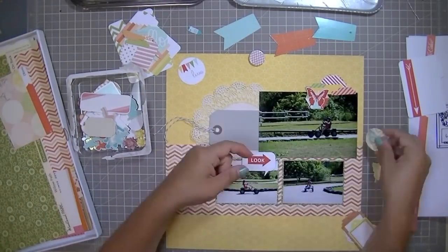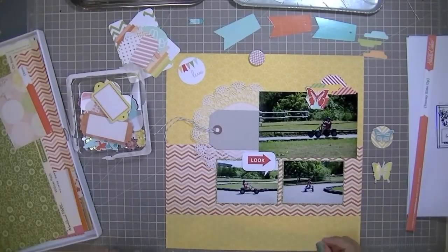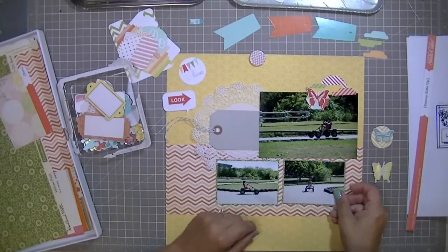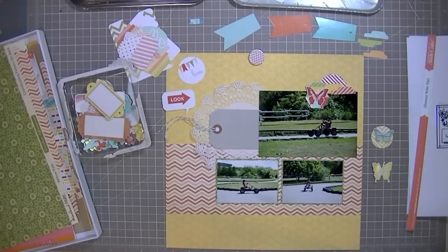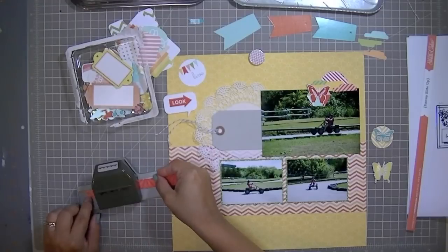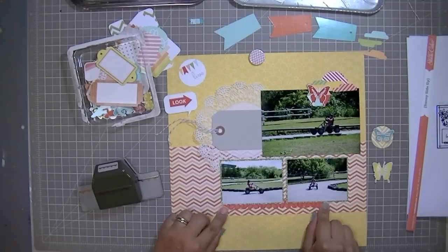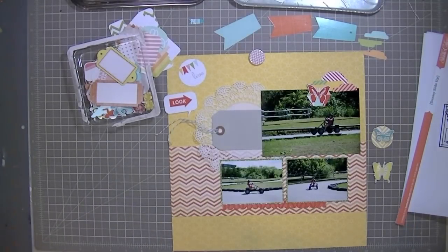And then that little bunch of stuff that you see there in the plastic container is the Heyday ephemera pack that is not included in the kit. I got that a while back. So I just picked out some of those cardstock, actually, I think they are chipboard. They're a little bit heavier than cardstock. Butterflies, and a couple of other elements, those banners and that sort of thing.